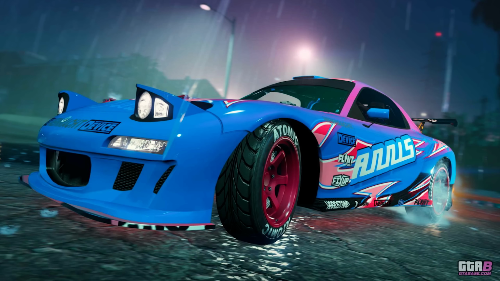When it comes to our 2 free vehicles you can get in GTA Online, the Annis ZR350 is going to be this week's Lucky Wheel podium vehicle at the Diamond Casino and Resort, so definitely worth trying to pick that up. It is a great LS Tuners car.